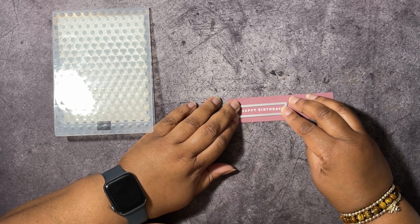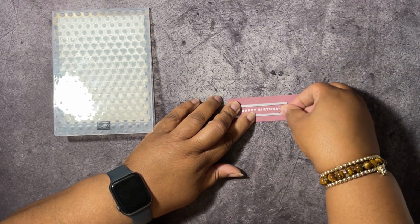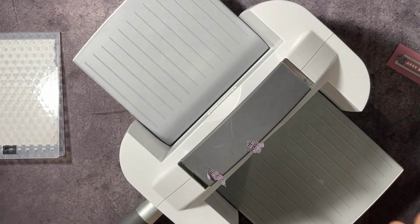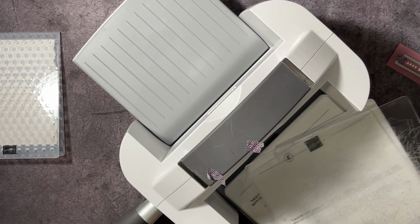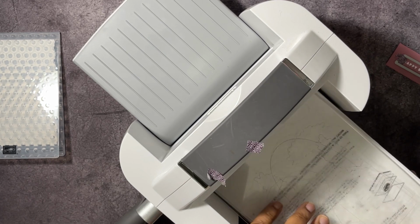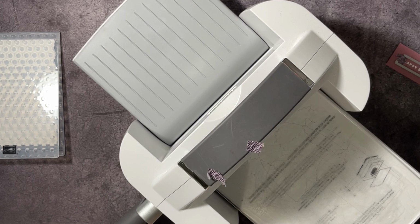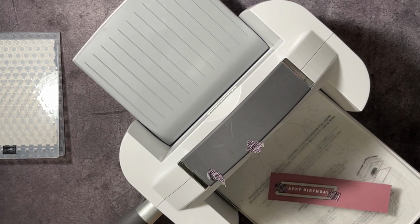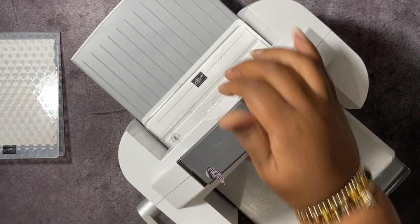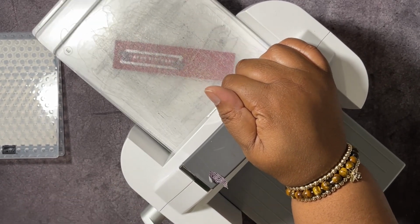So let's try to get this on here straight. I'm going to go ahead and use some washi tape to secure this down. Okay, so let's get our Stampin' Cut and Emboss machine here. I'm going to go ahead and die cut first, since that is the quickest. If you have the mini, you can use the mini to die cut this, but since I need the big one to emboss with the folder, I'm just using this to die cut as well instead of pulling out both.